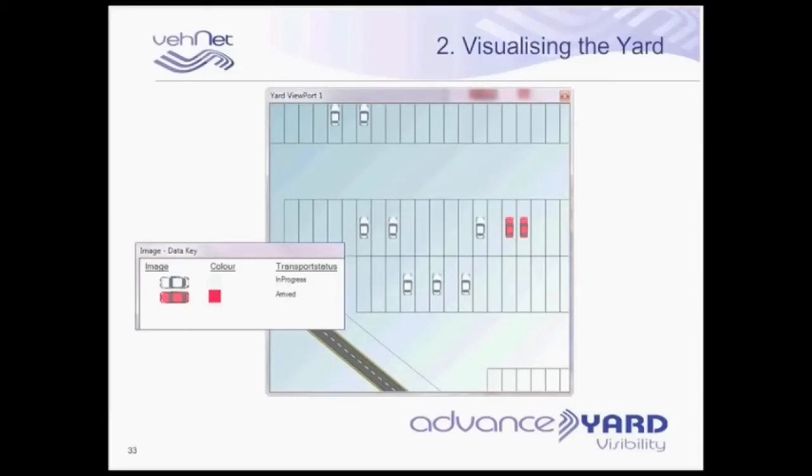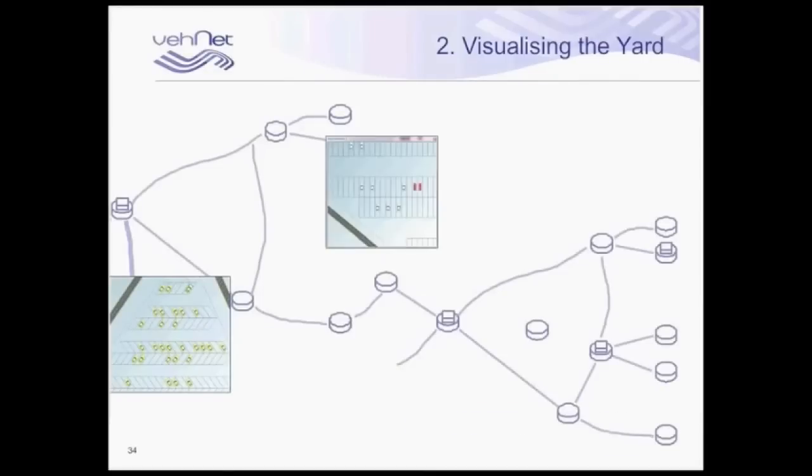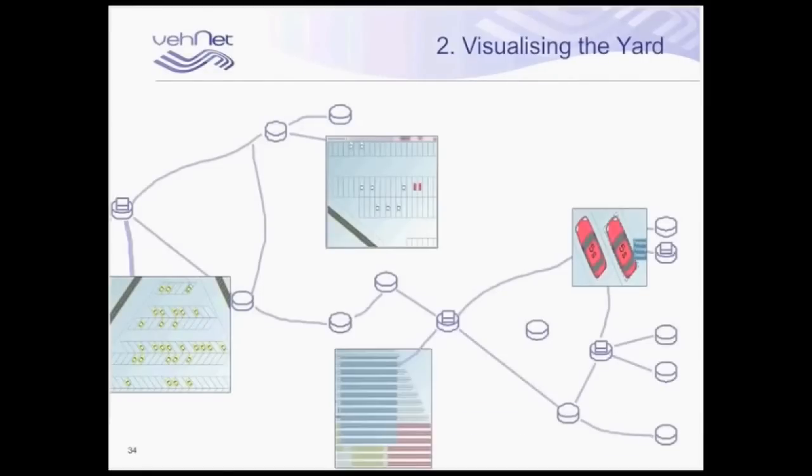And with the advanced visibility tool, you can also see multiple yards. That means you can visualize many yards on a national, regional, or global scale. This will be useful, for example, to an OEM who has a number of service providers running yards, each with his own system. The advanced visibility tool can easily synthesize that information into a better, more coordinated business tool.